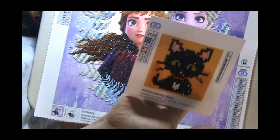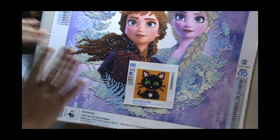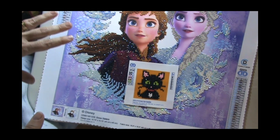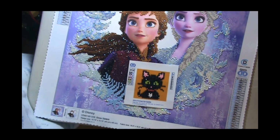Yes. Okay, so that's Green Eyed Sparkle and Snow Sisters. Definitely would do again. I'm going to probably do a de-kitting of these ones before I kit up hers, but overall I'm pretty happy with it.